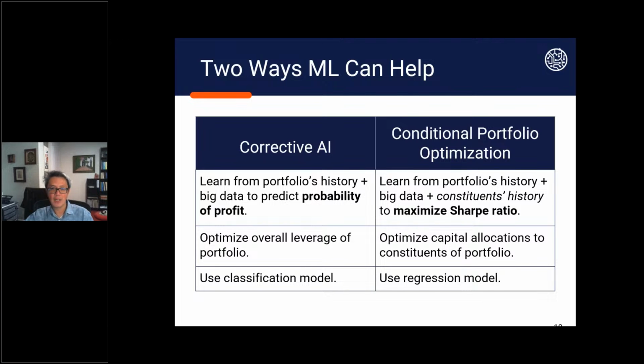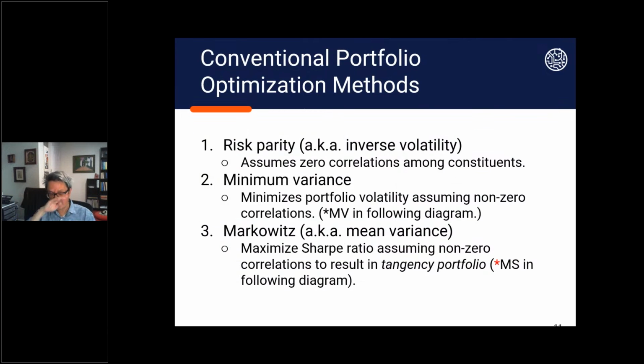and the result is quite impressive, to be quite honest. But before we talk about the results, let's look at the three traditional portfolio optimization methods. The first one is risk parity, which is essentially treating all the constituents as having zero correlation, and we just allocate capital based on the inverse volatility. So basically, what risk parity means is that you allocate equal risk to each portfolio component.